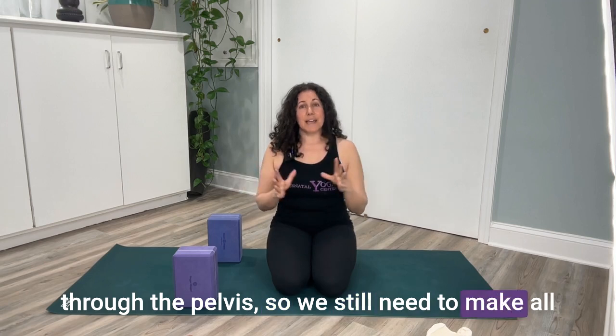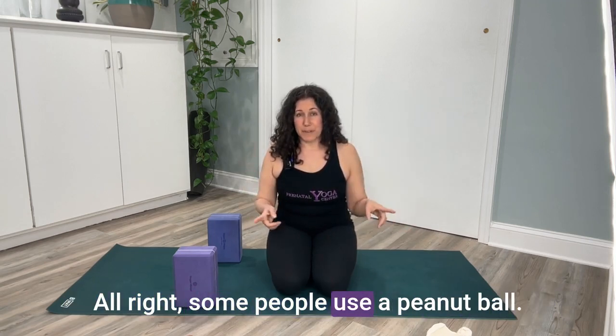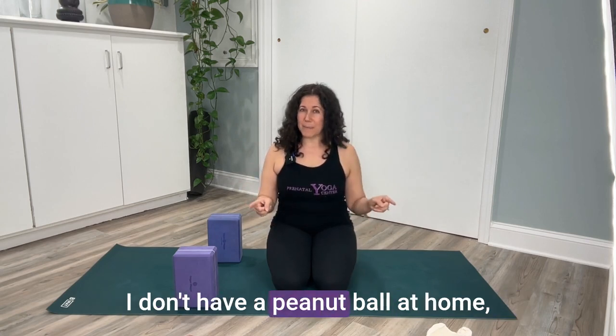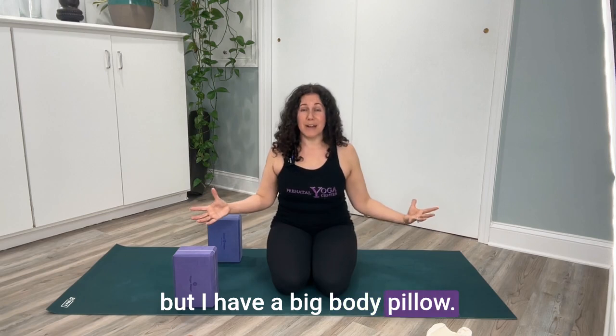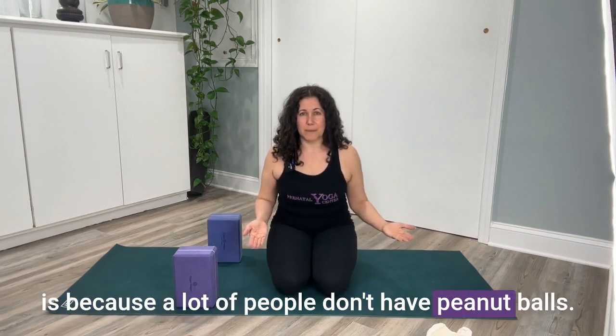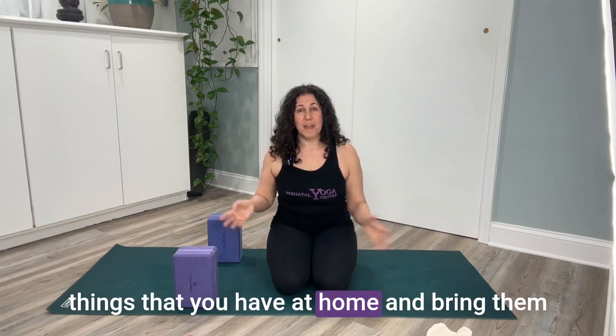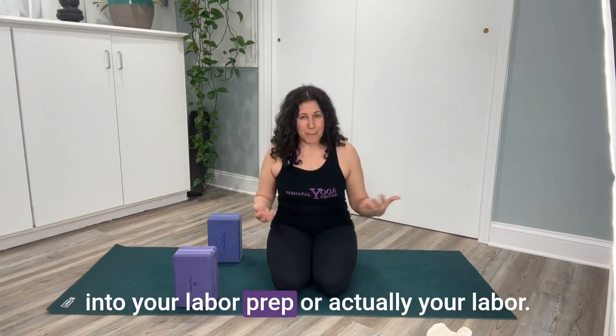So we still need to make all the different shapes to help baby find its way. All right, some people use a peanut ball. I don't have a peanut ball at home, but I have a big body pillow. And what I love about pulling out the body pillow is because a lot of people don't have peanut balls. So you can see how you can take things that you have at home and bring them into your labor prep or actually your labor.